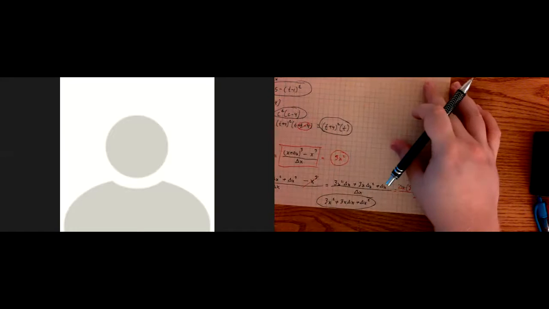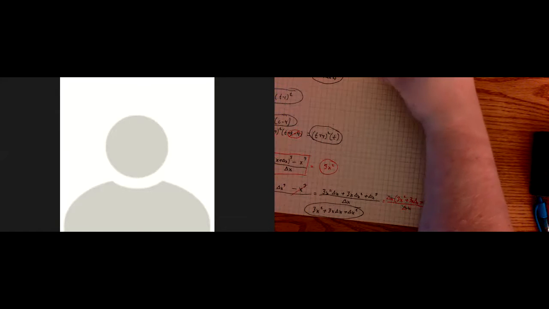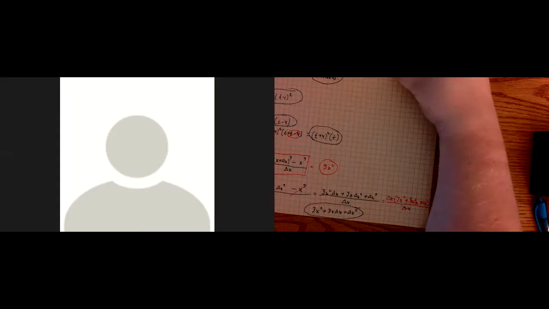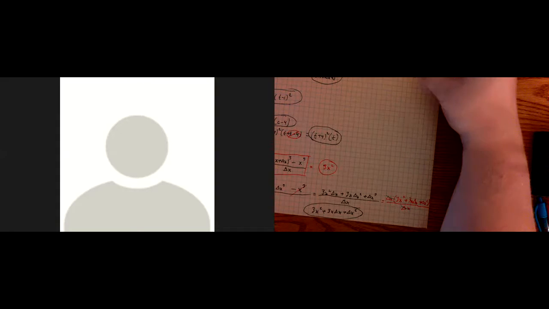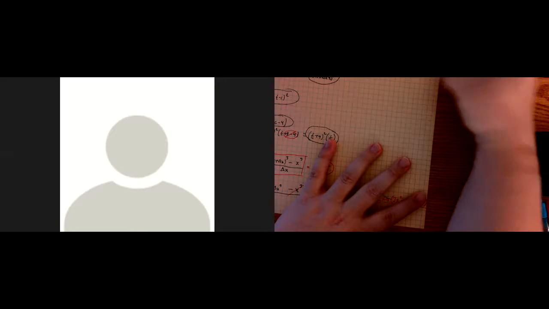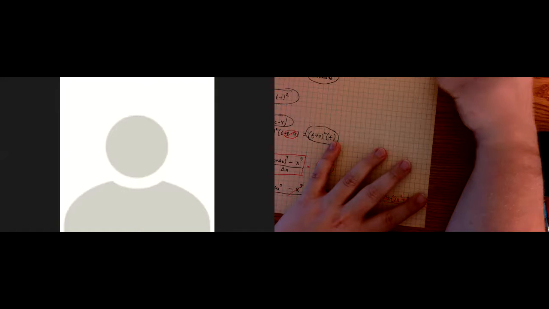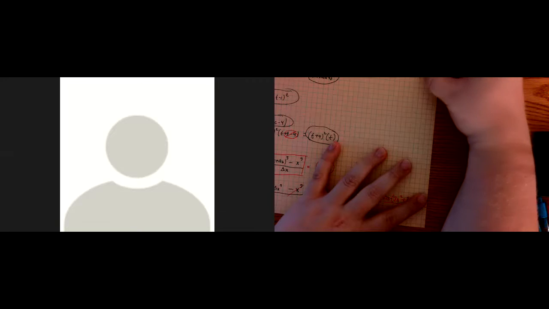Let's do 10 real quick. 10 is quite a bit easier because on 10, you have f of x minus f of 1 over x minus 1. Well, f of x is the original function, which we know as 3x minus 1, minus, and so f of 1 just means everywhere there used to be an x, you need to plug in a 1, so 3 times 1 minus 1. And then x minus 1 is just x minus 1.